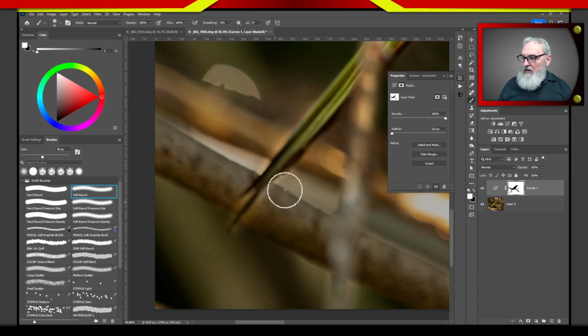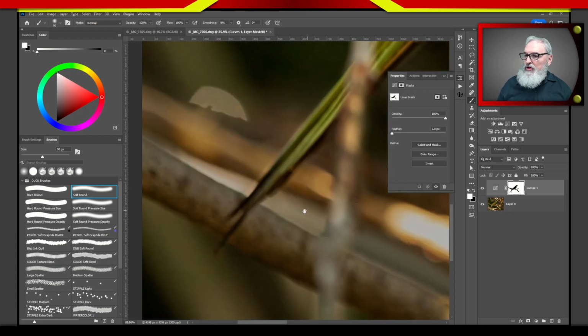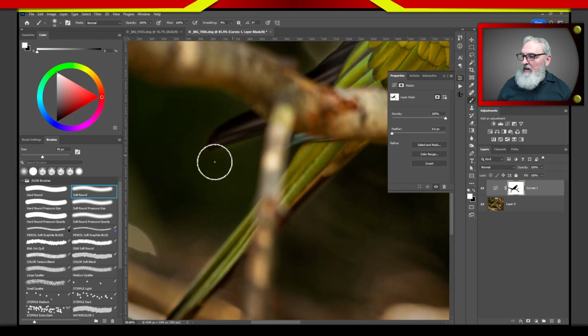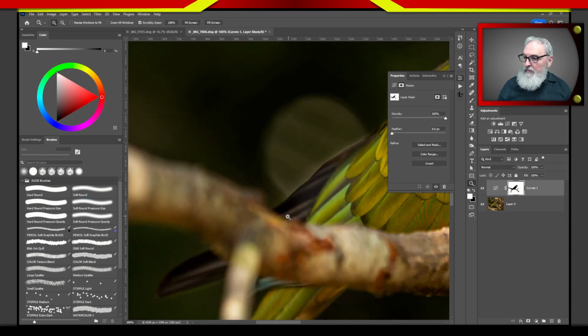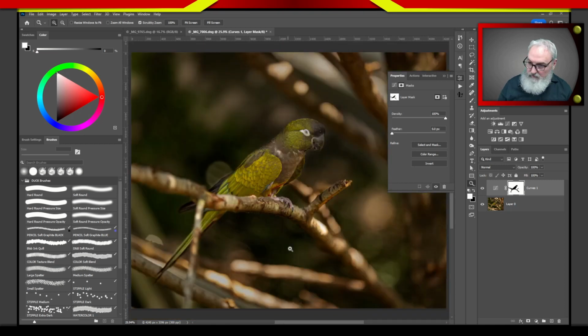And you can paint back where you made a mistake. So don't be afraid of, oops, I made a mistake, now what do I do? Just switch. And anywhere that you may have made a mistake, you're going to go, let's see, Control 0.